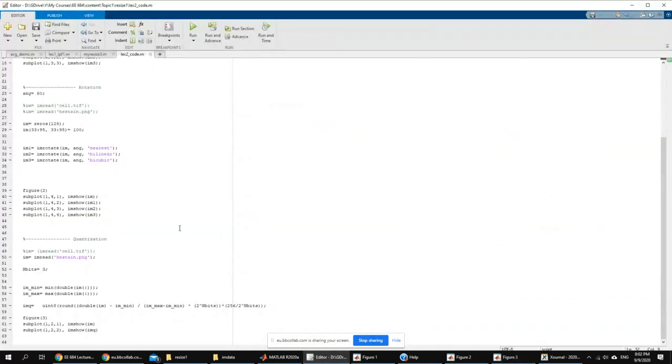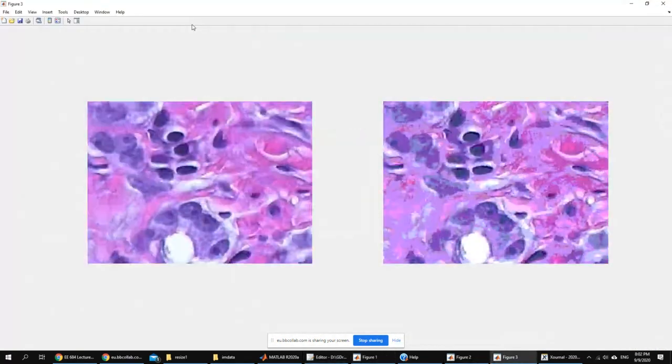Let's try that with even 2. This is very clear now. Without even trying to magnify to see what's going on, it's very clear. See this area here, this area here, you have so many details that are lost. So the quantization affects both grayscale and color images the same way. And the only way to realize which quantization level is suitable for the images is to try it yourself.